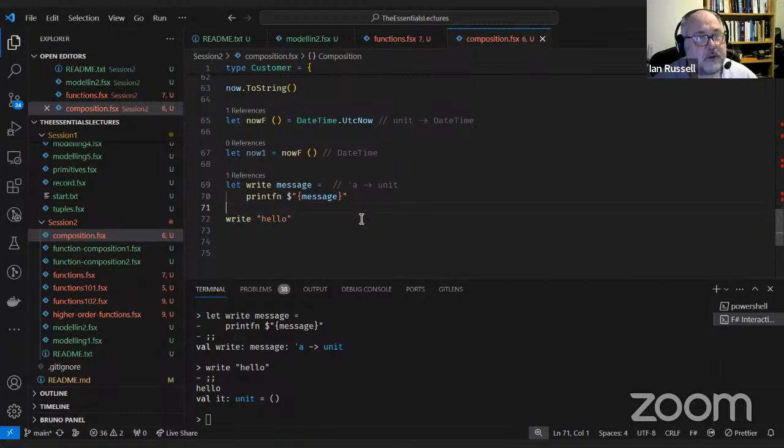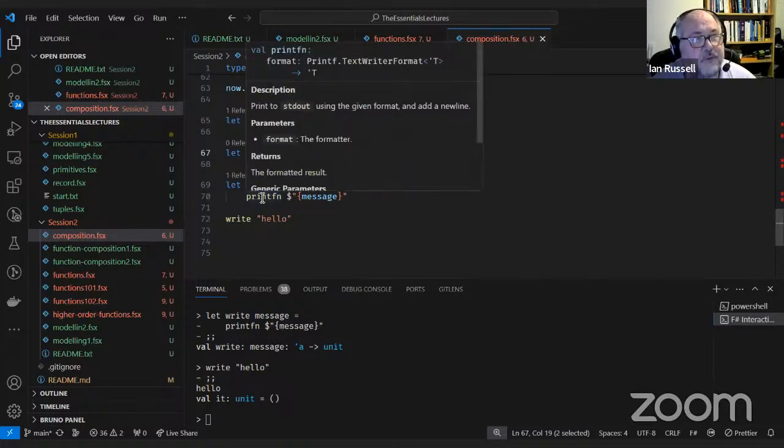Okay, so unit is open bracket, close bracket. So printfn is a built-in function. It basically is a Console.WriteLine. And the output from that is unit.